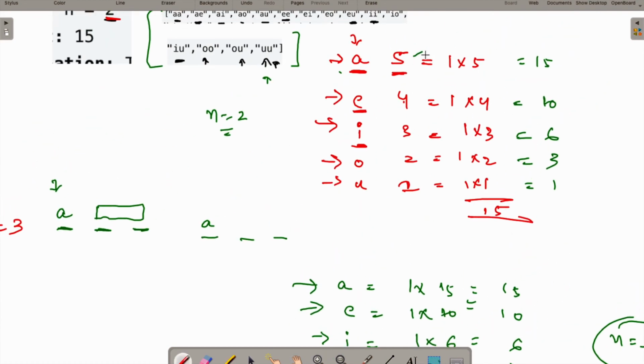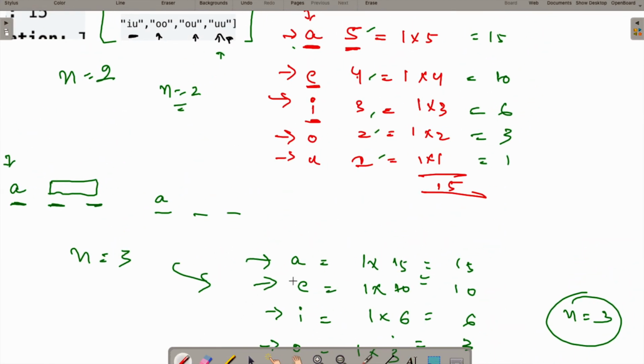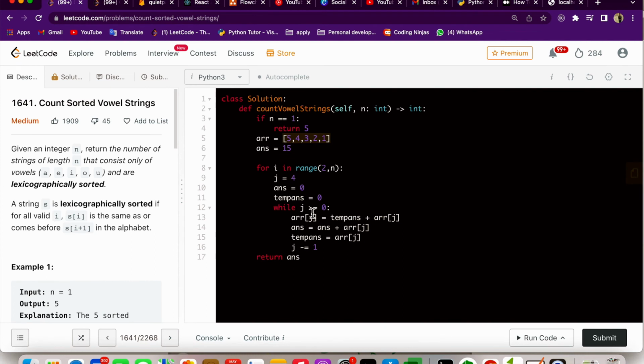So you can see this is 5, this is 4, this is 3, this is 2, this is 1, and this is n equal to 2. When we have n equal to 3, this is the array we have to create. So what are we doing every time? At each position, what is the sum? At this position it is 1. At this position it is 3, because we are adding this and this. So there is a sum for each index, right? And the total sum is the answer. So for each index is the iteration, right? So we do the same.